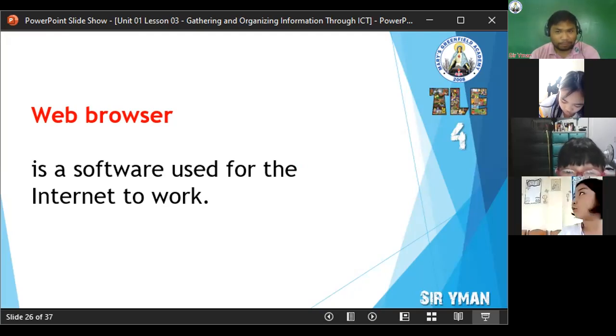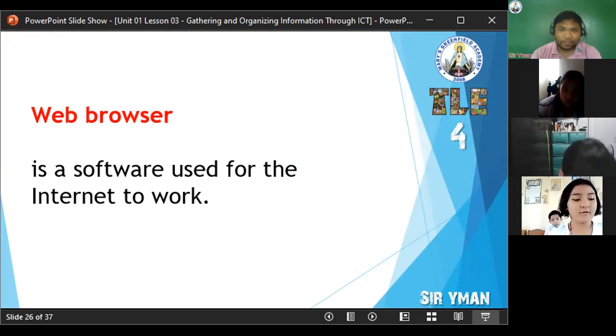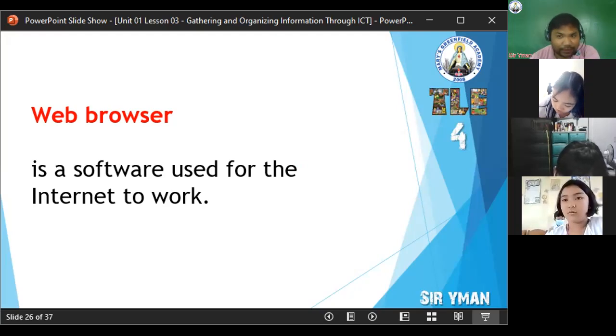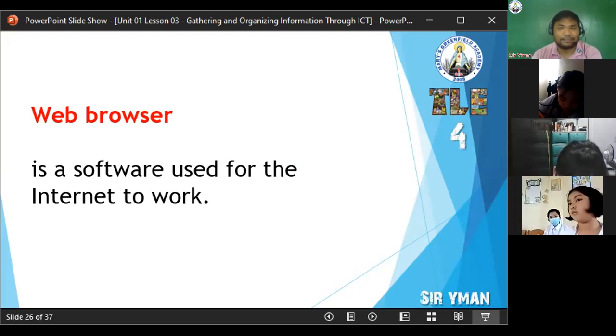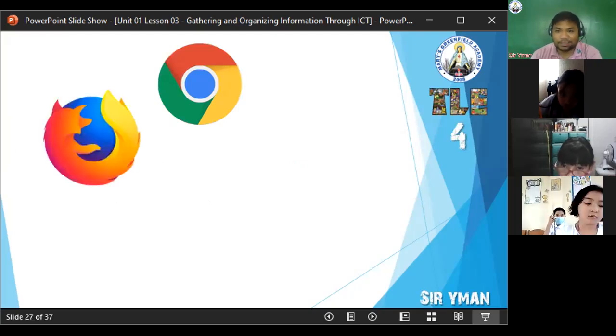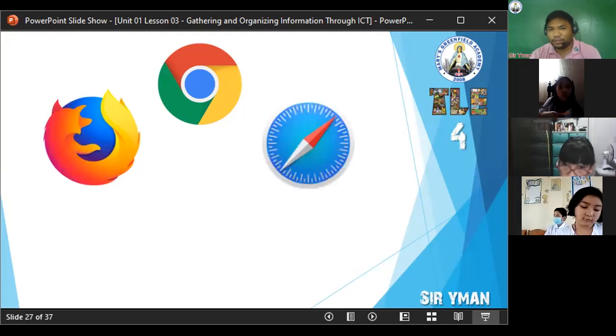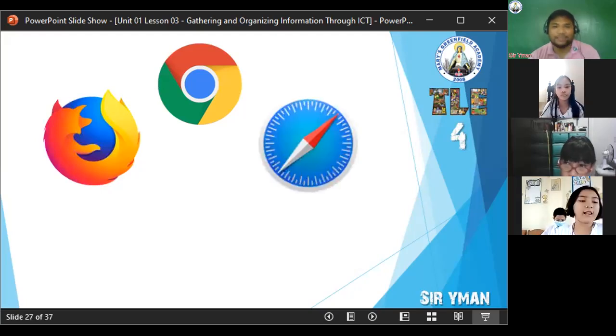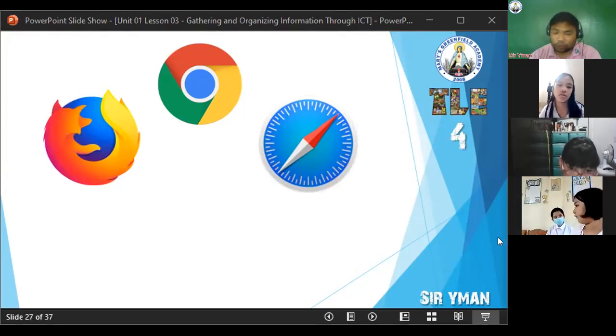Again, World Wide Web. Gamit ang web browser, pwede mong mabisita ang iba't ibang websites at makapag-login sa inyong mga accounts. At gamit din ng web browser, you can send and receive emails. And some of the most commonly used browsers are, ito yung mga example sa ating browser, Google Chrome. Next is Mozilla Firefox. Sa mga gumagamit ng iPhone, iPad, they're using Apple's Safari. Sa mga naka-computer din, lalo pag ang gamit nyo ay Microsoft.